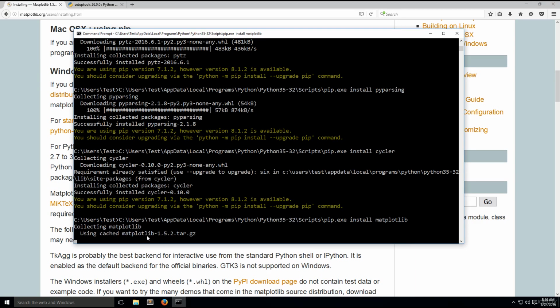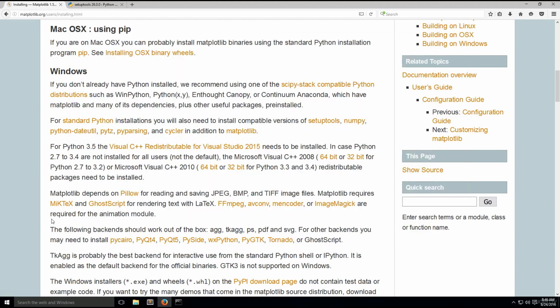And if you already have it downloaded, it will just use a cached copy of it. So you don't have to, it won't download again. It will just use a cached copy of what you downloaded before, and then it'll try to install it again. But it's probably going to give the error again. So we're going to fix that in a second. We're just going to wait for it.